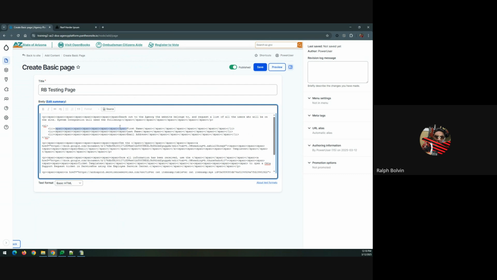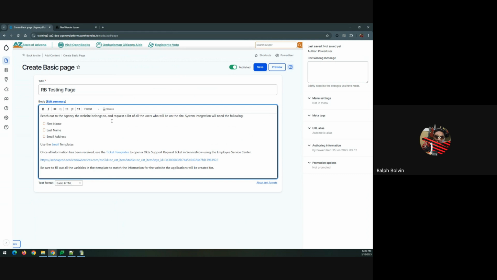If your document's using a specific font, it's going to bring that font with it. So you'll end up on the website with a whole bunch of different fonts: the font for the website, and then a bunch of fonts from the document. Not advised to do that.